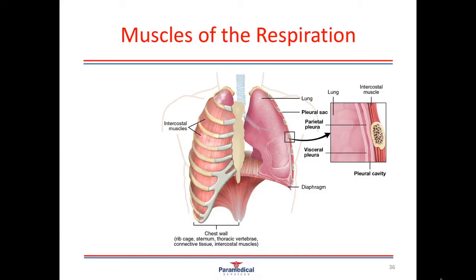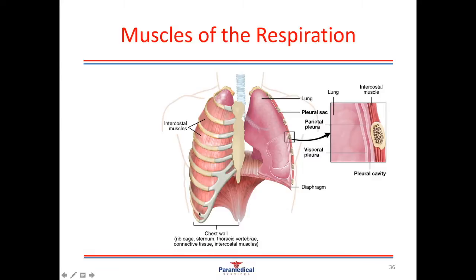So the primary muscle of respiration is the diaphragm over here. And you can see the diaphragm extends down from the side of the thoracic cavity all the way up to the xiphoid process, or the base of the sternum, and down again. The diaphragm is a very large muscle, and it's a dividing muscle too. It divides the thoracic from the abdominal cavity. So it keeps all the abdominal and intestinal organs in its place, and it keeps all the organs of the thorax in their place too.